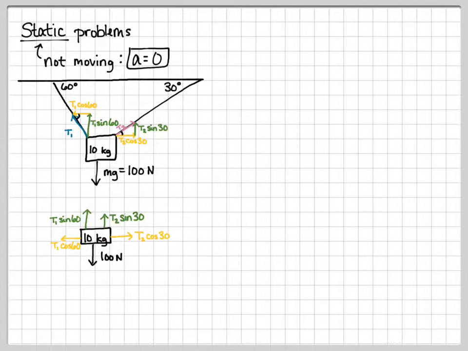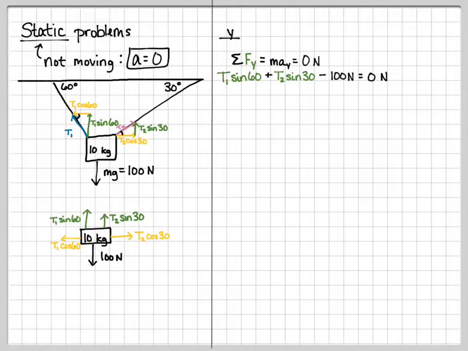So, all of our forces are either parallel or perpendicular. So, we are ready to solve an equation. Let's just start with y. That one is going to be the more complicated side since it also has the weight. There's three forces involved there. So, we know that this is zero. So, it doesn't really matter which ones you put as positive. I like putting my upward forces as positive and my downward ones as negative. So, T1 sine 60 plus T2 sine 30, because they're in the same direction, minus the weight, which is pulling down. That's all equal to 100 newtons. So, the problem that we run into is we have two unknowns and only one equation. So, like we did with projectiles, what we don't know, we have to look at the other dimension to find.